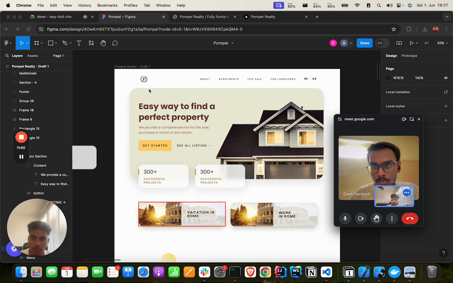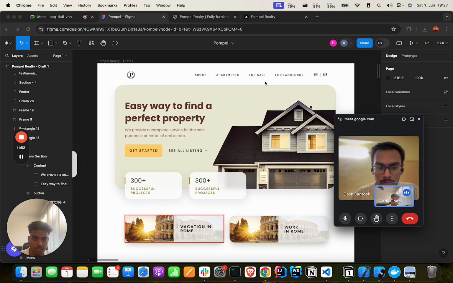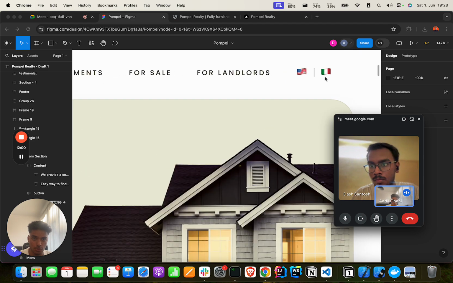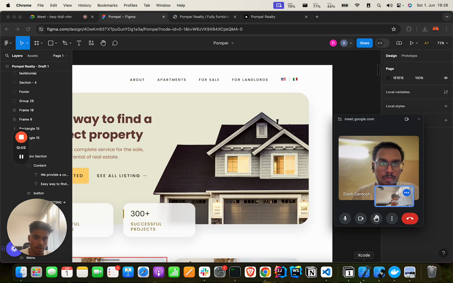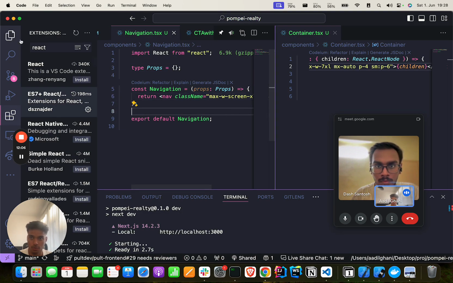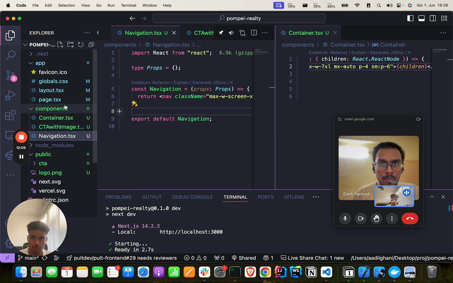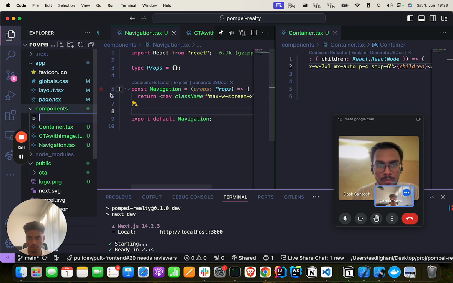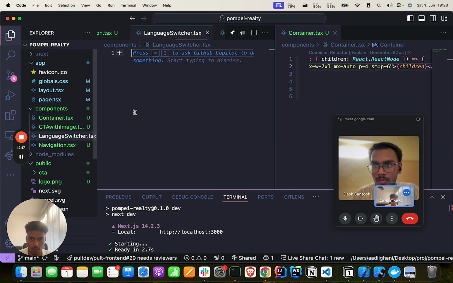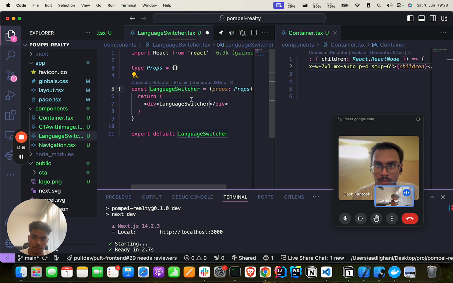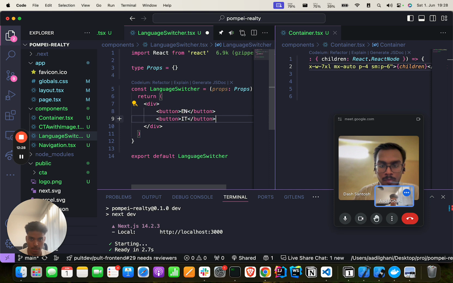Now, let's see what we can do inside. We need to have a logo on the left, and then we have some nav links inside, like 4 nav links to be precise. Then we have a language switcher. So do we need a component for any one of this? Yes, we do. We needed a component for this language switcher, and that's exactly what I'm going to do. I will go ahead and create a new component. This is going to be language switcher.tsx, tsrafce. There's going to be language switcher, and I'm going to be having a div followed up by button and button.